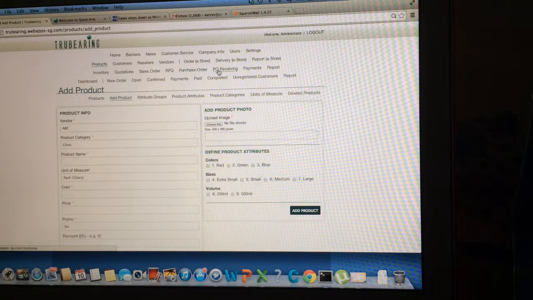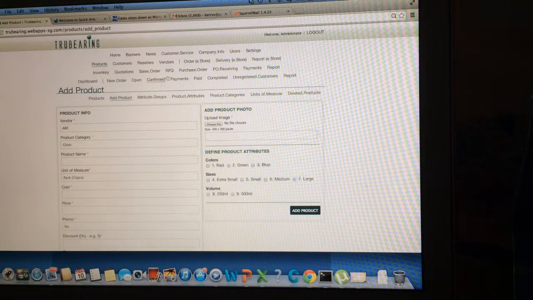And of course, once you receive those goods, you are now receiving your POs and the payments later on. And of course, when you want to do reports. Now, this side here is actually for your customers. So if you want to issue a quotation to your customer, just simply use this feature and then create a sales order.